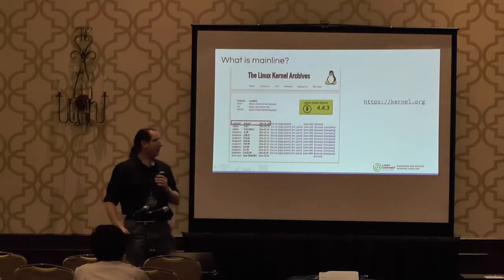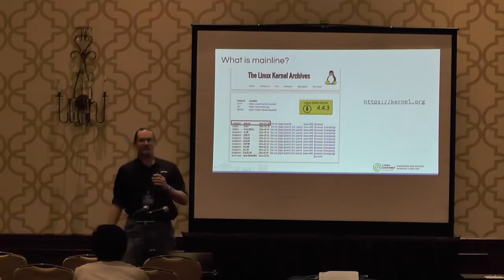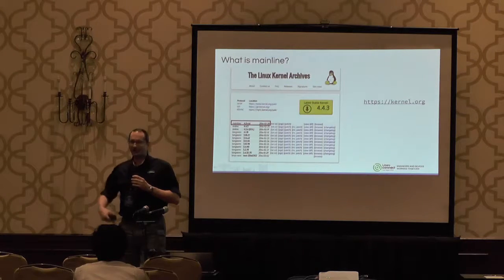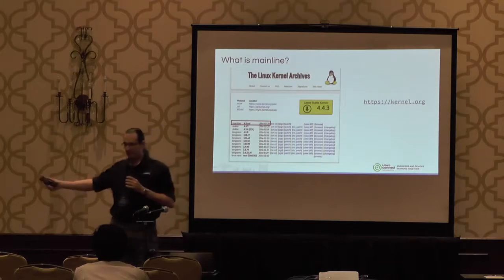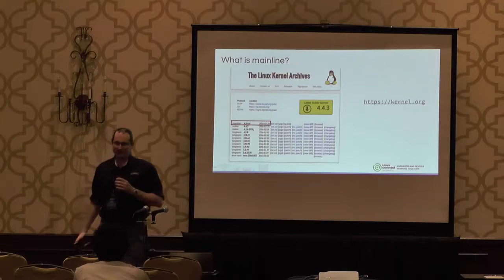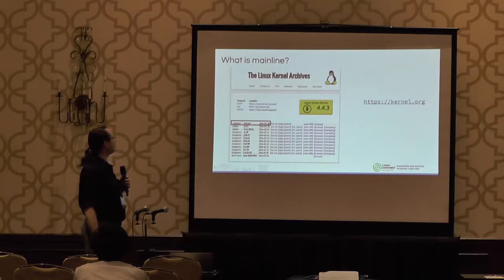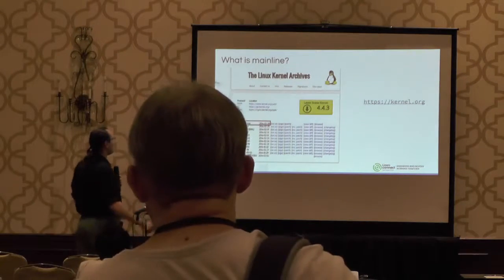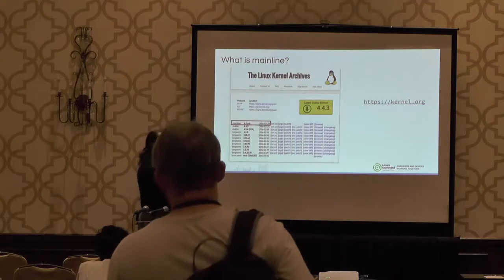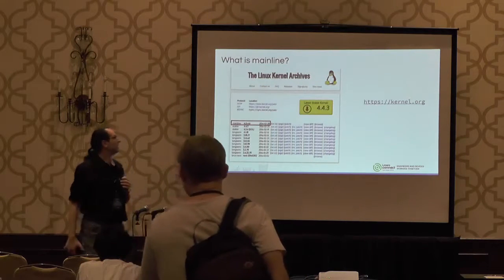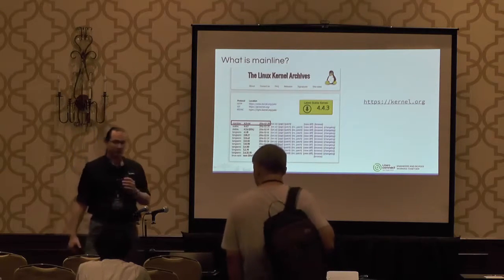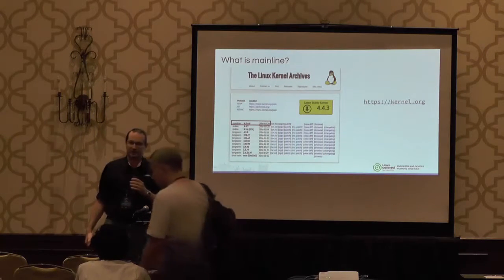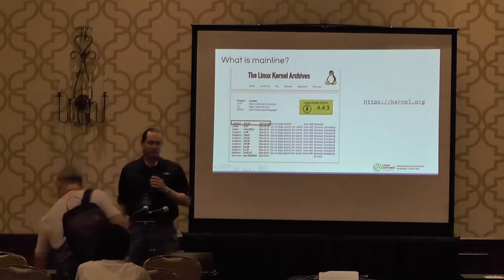There's a bit of dogma here. Lots of companies have a mainline, and when they talk about their mainline, they tend not to mean the mainline Linux kernel. They mean whatever they're trying to ship to their customers. So it's quite important to keep track of which mainline we're talking about. So this is the mainline. It is even marked as mainline when you're trying to download it as a tarball. And it will move through 4.5-rc6, rc7, and so on until it goes up to the next version number.